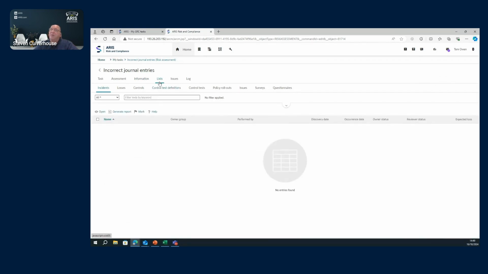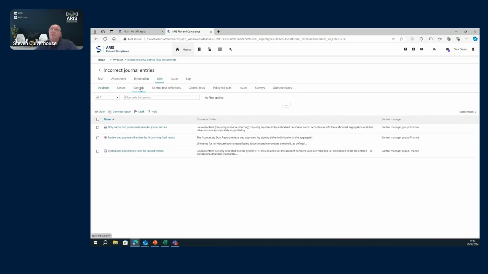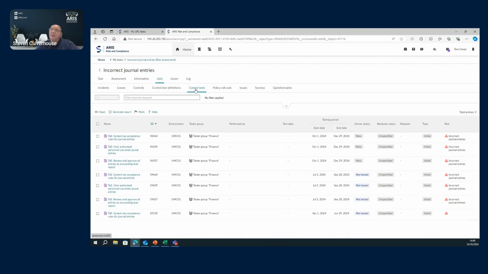Under the list tab, you've got all the relevant information that will help you assess it. Have there been any incidents related to this risk, and therefore any losses incurred? What controls has this risk got? In this case, this risk has 3 different controls. And have those controls been tested?